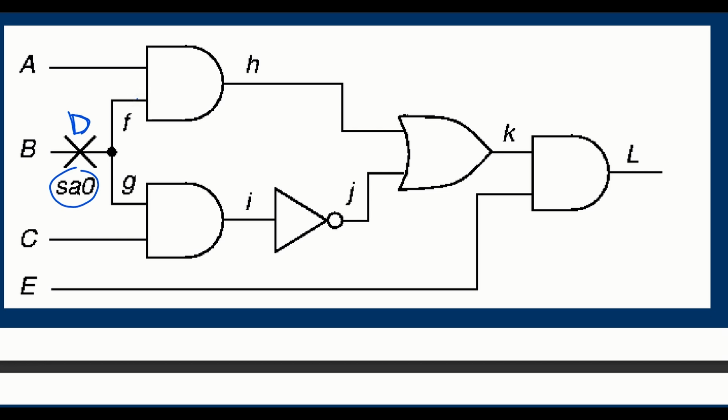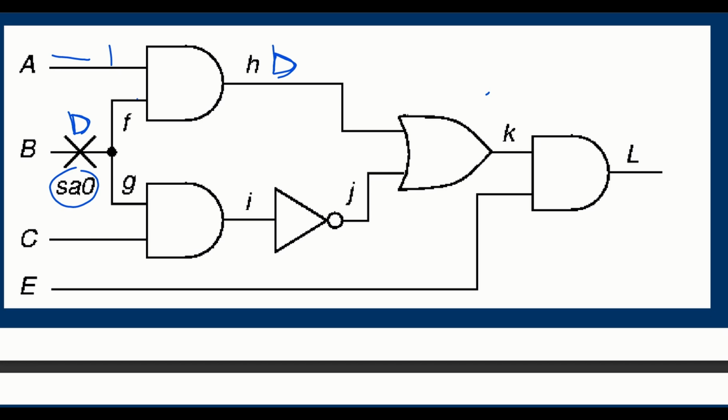Now if you want to propagate this error forward, it means that we have to let A be equal to what? 1. Then, when you do Boolean logic, 1 and D will give you D. Now you see the advantage of using D. If I had chosen 1 here, then I'd get one other output and I wouldn't know how it was coming about, but at least I know that it is because of the error that D has propagated forward.